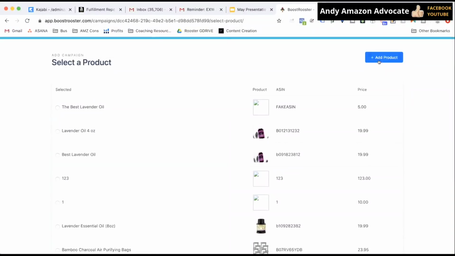Okay, then what you do is you just click Add Product. You type a couple details about your product, the ASIN, what the price is of the product, and you write about 2 sentences to describe what your product is. Then you upload an image. What this is going to do is insert all of these details that you type into your ManyChat campaign for you, so that you don't have to go on ManyChat and click edit and add all these different things and move boxes around. All you have to do is just type it in Boost Rooster, and we move it into the template for you. We're trying to make it as frictionless as possible.